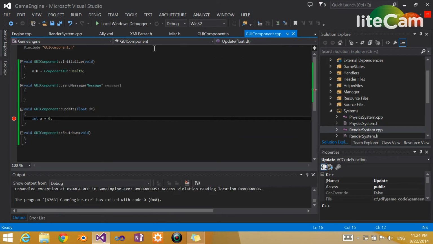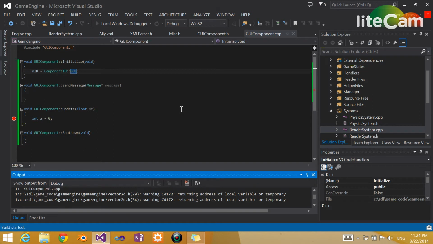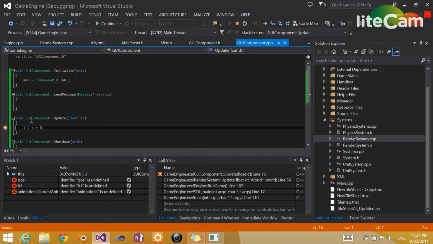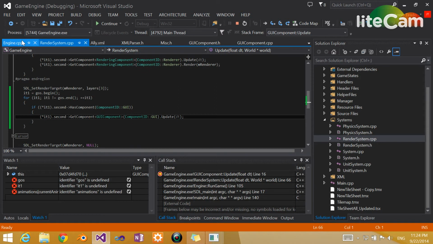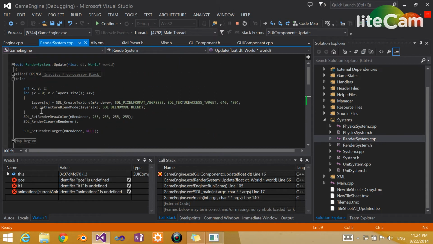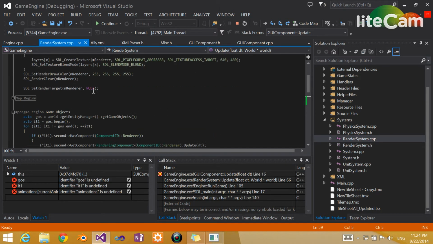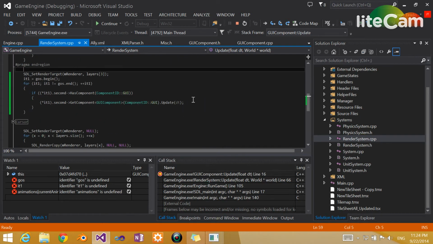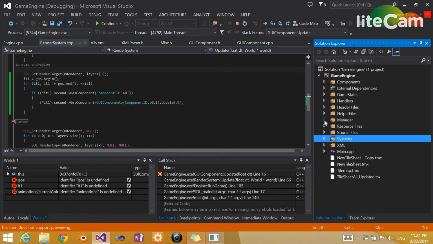So if we go in here, see how the ID is set up as health ID. So now if we actually run it, it'll actually tell the compiler that everything is working fine. And boom. So this is a very important part. Make sure that you don't forget this. So that's how we add a new component and then add its update method. In this case, it can be any system that pertains to this particular object. In this case, the rendering system works fine because a GUI is something we want to render. And that is all as for adding a new component into the system.